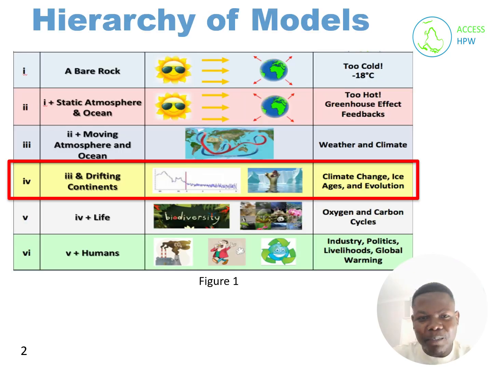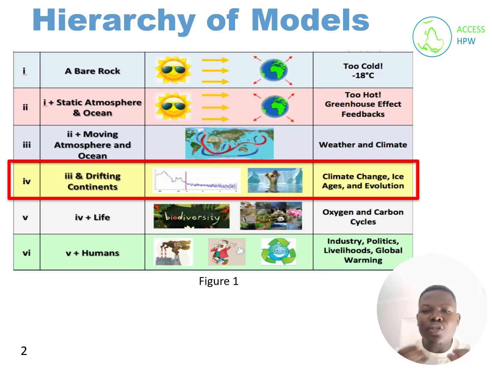I hope you're ready. So this is our hierarchy of models. Remember our hierarchy of models, we are using it to follow that story, to answer that one important question, which is why is our Earth habitable? So in the beginning, if you remember, we introduced a core talk called In the Beginning, right? Where we asked, is the distance from the sun enough to make our Earth habitable? And the answer for that was what? No. At the end, our Earth was way, way, way too cold at minus 18 degrees.